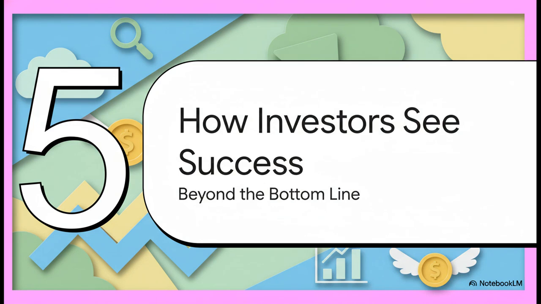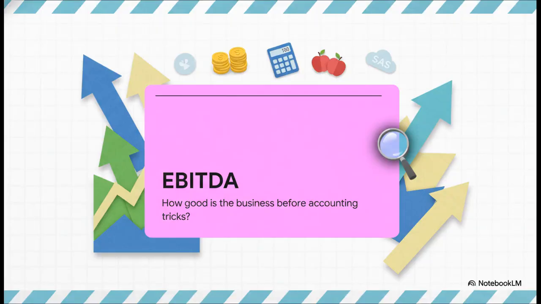And that idea leads us perfectly into our final section. Because if making an operating profit isn't always the main goal, especially for a startup, then how on earth do investors figure out if a company is successful? Well, they have to look beyond that simple bottom line. So you'll often hear this crazy-sounding acronym, EBITDA. It looks super complicated, I know, but the question it's trying to answer is actually pretty simple. How good is this business at its core at just making money, before you factor in stuff like interest, taxes, and some other accounting items that can muddy the waters? It's basically a way for investors to compare different companies on a more level, apples-to-apples playing field.